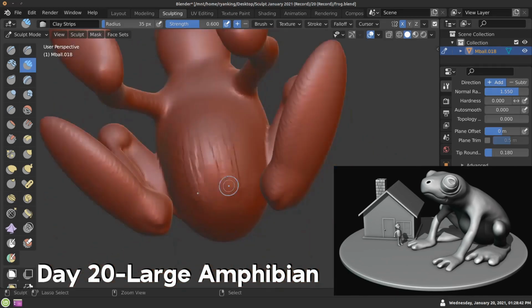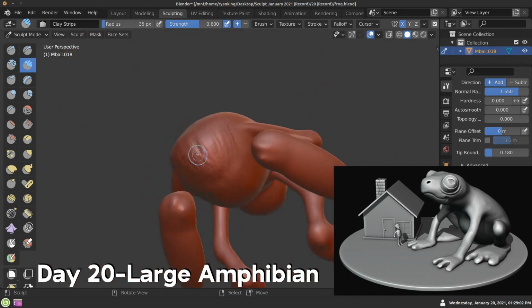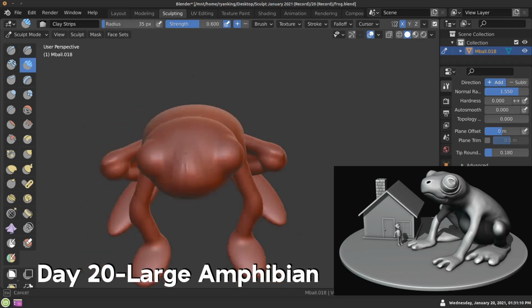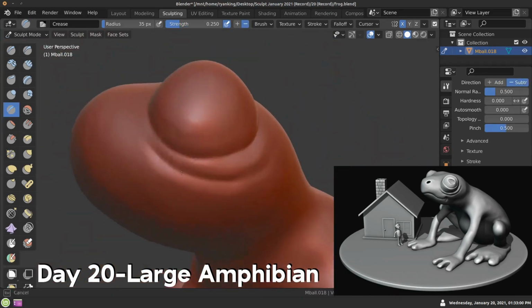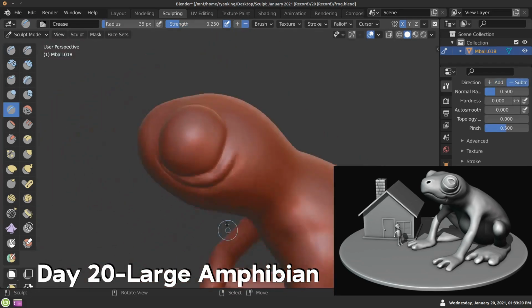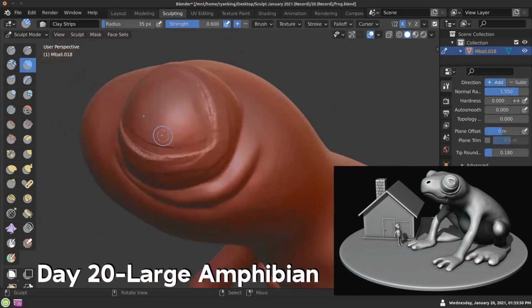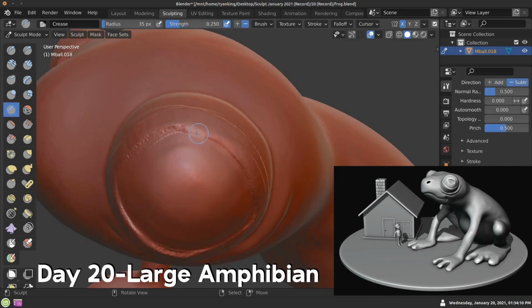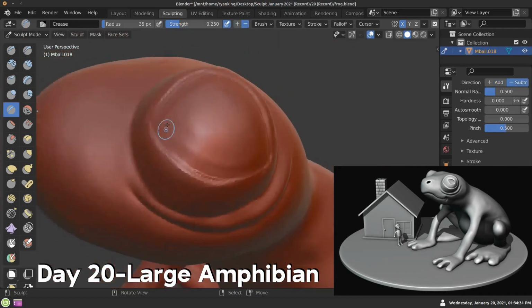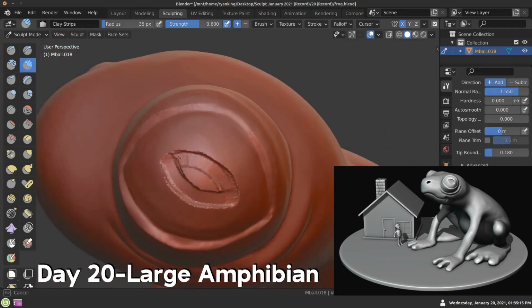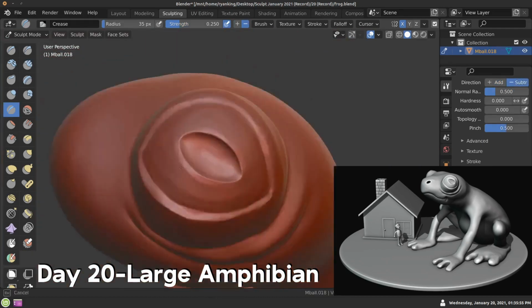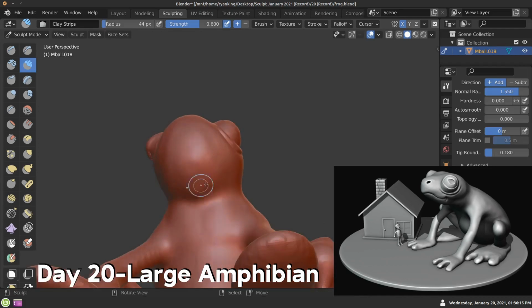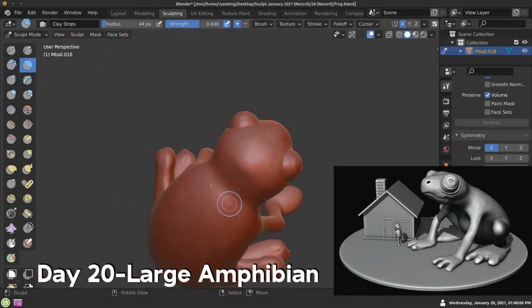So that way it's going to cut through the entire mesh, almost like if you were in a wireframe view, it'll cut through the entire mesh all the way through. And then what C does is it turns on the angle constraint. So that way you can constrain your cut just from the top down, and then I just cut all the way through the frog, and that way the half of the frog was completely cut through. And then I added the mirror modifier and just mirrored that over. And that's how I can use the metaballs to make a mirrored character that I can start to sculpt with.